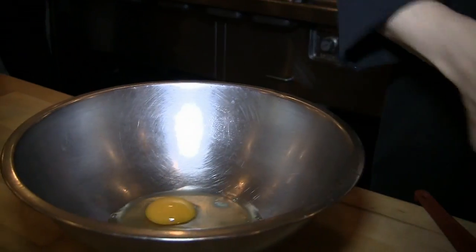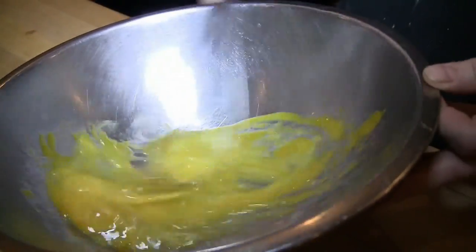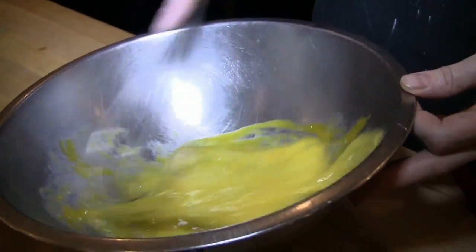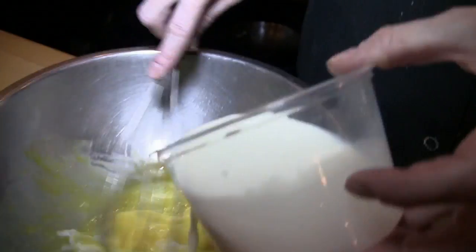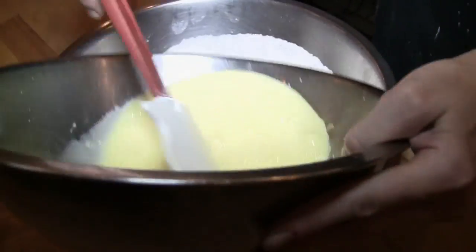Our second step in the muffin is to whisk the eggs together, two whole eggs. And this recipe can be found on our website. So the eggs get beaten with the whole milk. Now you're gonna add them to the dry ingredients.